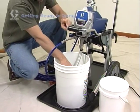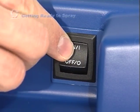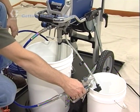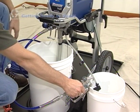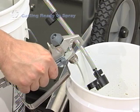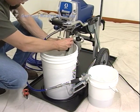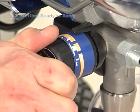Submerge the suction tube into the paint pail with the prime tube still in the waste pail. The prime spray valve should still be in the prime position. Turn the power switch on — when paint comes out of the prime tube, release the trigger safety on the gun and squeeze the trigger into the waste pail. Keep the trigger squeezed while turning the prime spray valve horizontal to the spray position. Continue triggering the gun into the waste pail until you see paint coming out of the gun, then release the trigger and turn the gun safety on. The sprayer, hose, and gun are now loaded with paint. Clip the prime tube back onto the suction tube so both tubes are in the paint pail, and turn the pressure control clockwise to increase spraying pressure to high spray.